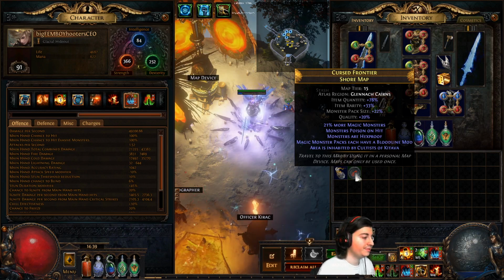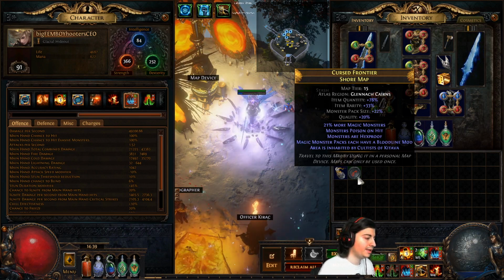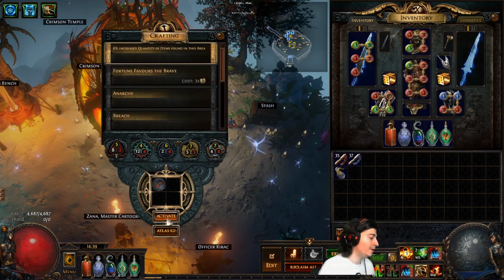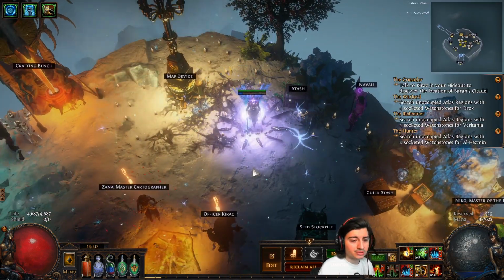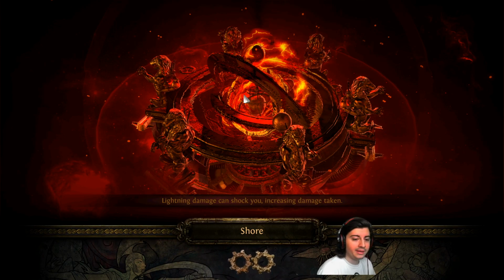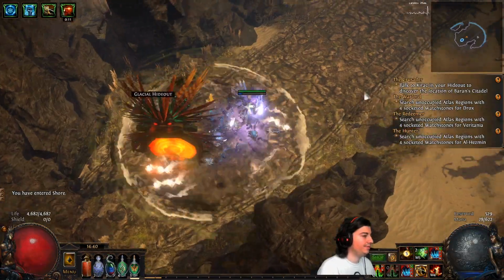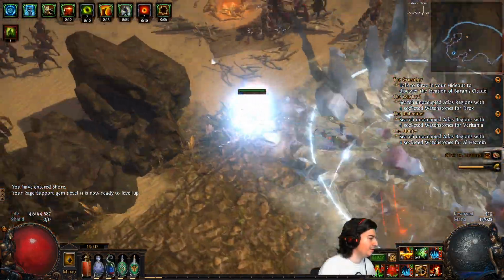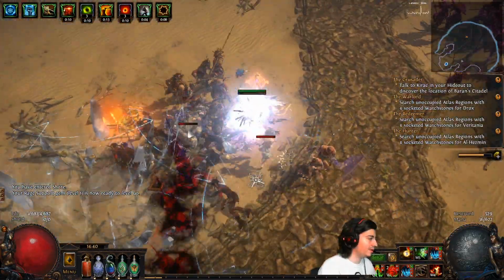We're going to run a tier 15 map right here. Nothing too scary, although hexproof is kind of annoying because we do have cast when damage taken frostbite. We unfortunately had to drop the Blade Storm. I love the Blade Storm, it provides a lot of utility, but I'll explain why it was kind of a clunky fix to a non-issue on the build. So tier 15, hopefully we don't die here.